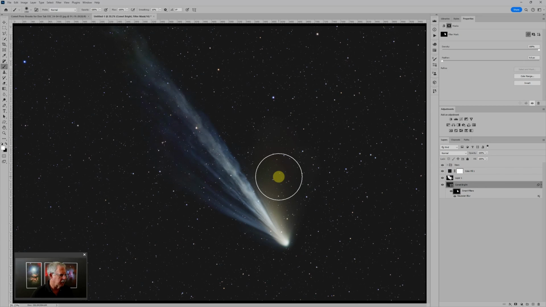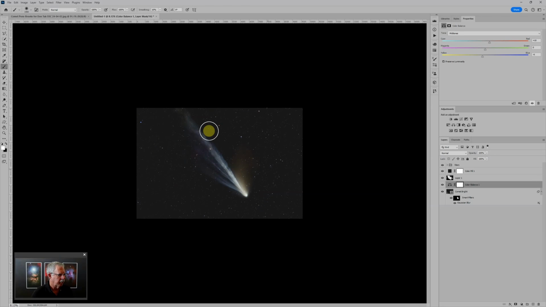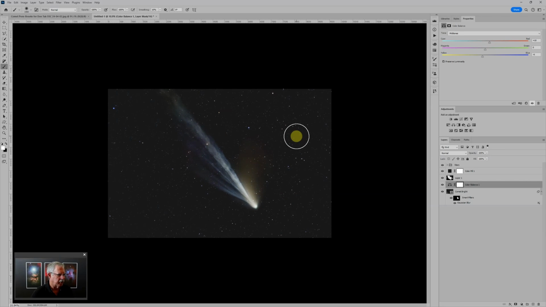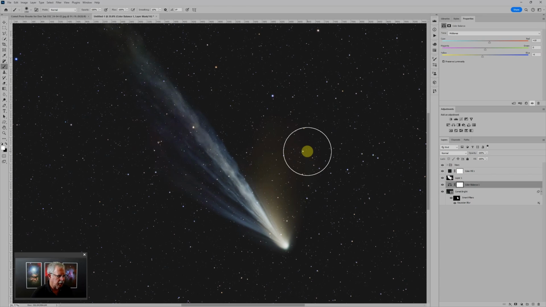If we want to add some global adjustments to color and vibrance and so forth, we can come up above the smart object and below this layer where we blacked out the background and add, for instance, a color balance and play with the actual color. Maybe take some of the blue out, like that. I don't know if that's correct or incorrect, but it looks a little bit nicer with a little bit of yellow and red going on here and the blue through there. So I'm going to say that's pretty close to a finished image.